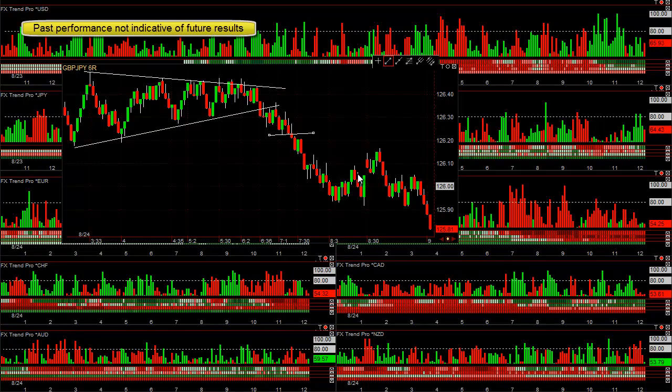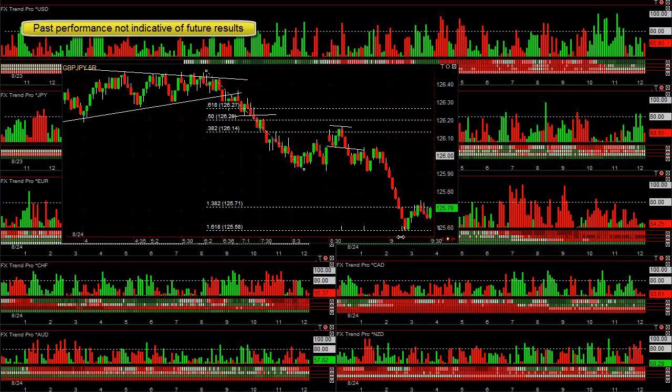This isn't that much of a pullback, it kind of gaps up here. You might go short right here, or when it breaks down underneath the low here, with your stop above the bar's high. And usually, strong trends will move to where the Fibonacci profit target is. So you draw that on there, and that's your profit target. Look, to the pip. 125.60 was to the pip.